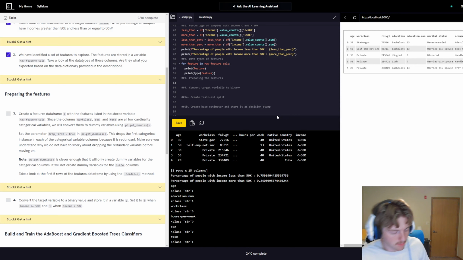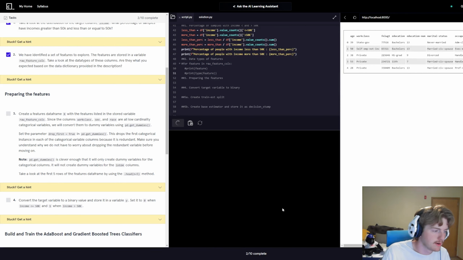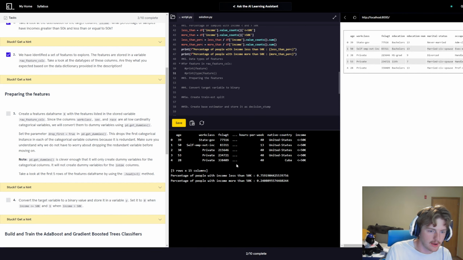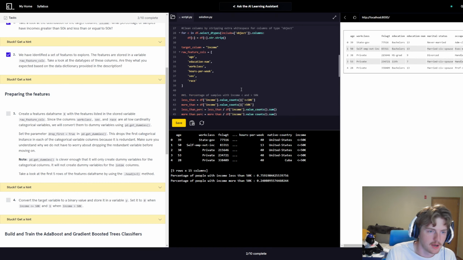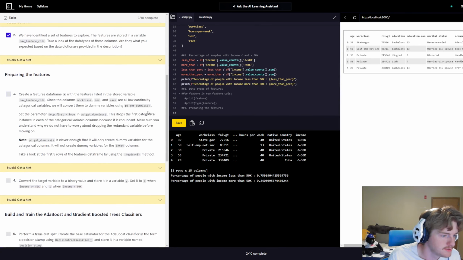Okay. For right now, I'm going to get rid of step 2 just so we're not completely clogged in our console. I will keep this up, though, just because I think it's a good idea to. It wants me to prepare the features by using the get_dummies command.